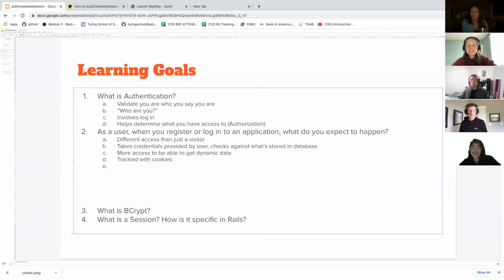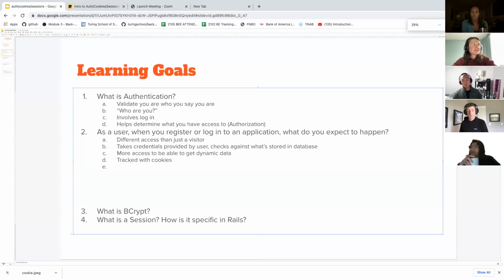The main thing I wanted to hit on here, which we're going to talk about more in the second half of class today, is that when you log in, you are remembered. It's not like every single time you visit another page, you have to log in again. Same thing with registering. As soon as I register, how often do you register and then they say, okay, now go ahead and log in? When you register, you're automatically logged in for most sites.